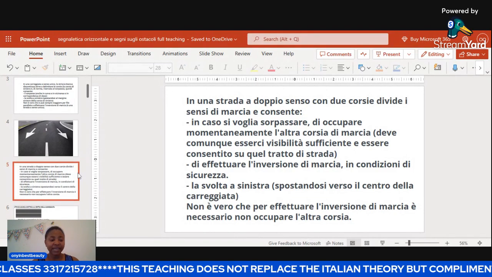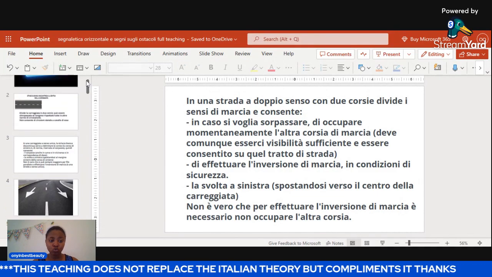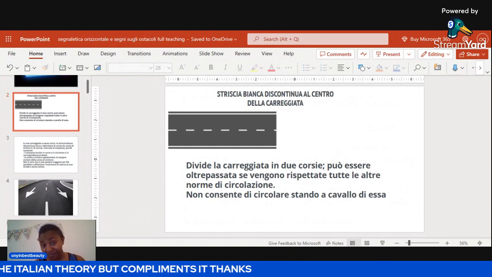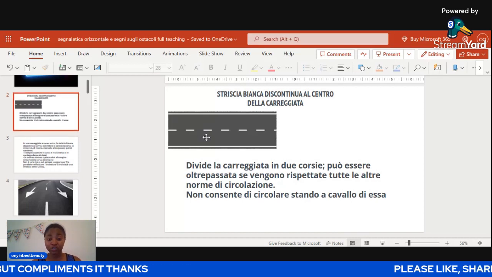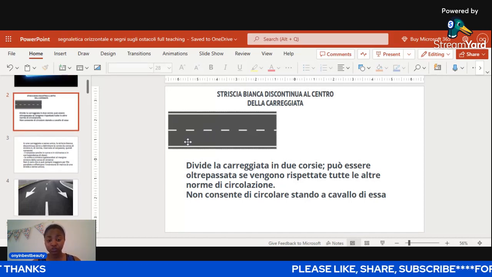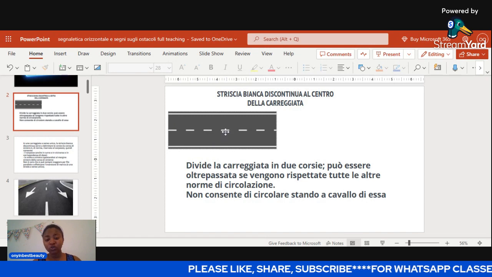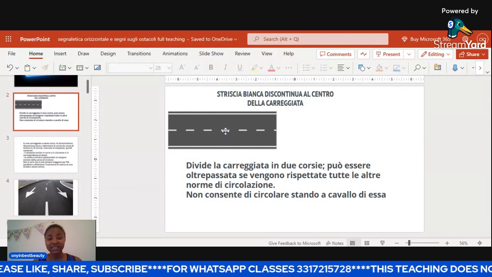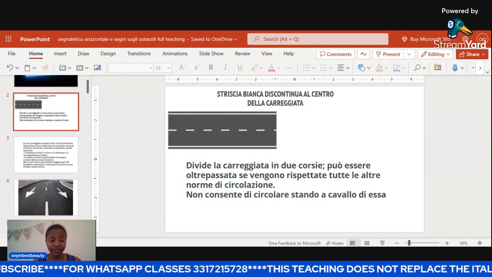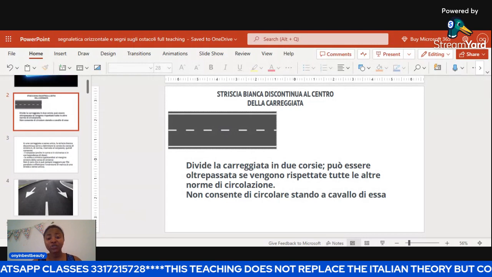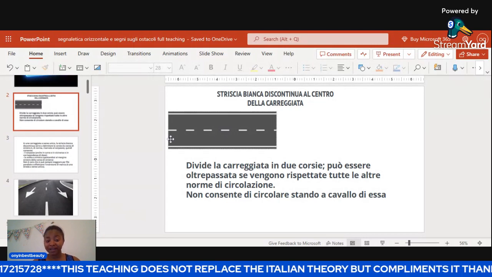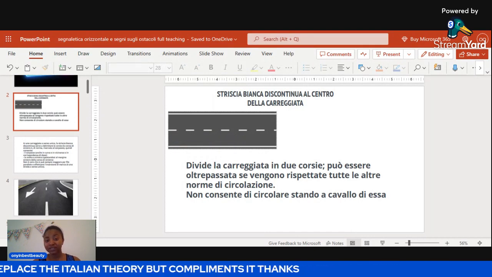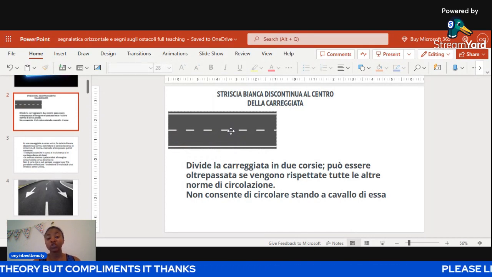Now, when you find yourself on a two-way circulation road and you want to turn to your left, you want to make use of a left turn. For example, you approach a junction here. You use your right lane, heading to the junction, and you want to turn left. You have to engage in the middle of this carriageway, here, so that you will not cause traffic for the vehicles behind you. They as well can go, because otherwise you obstruct their movement.